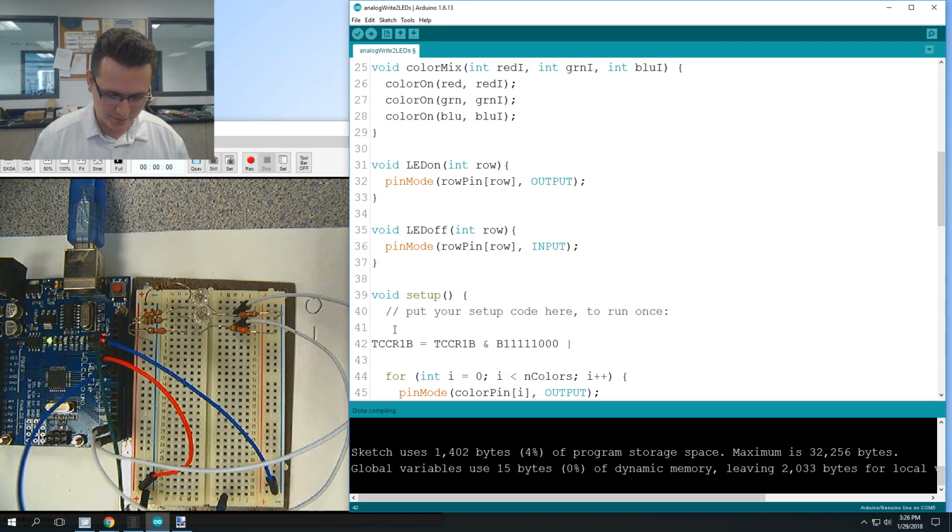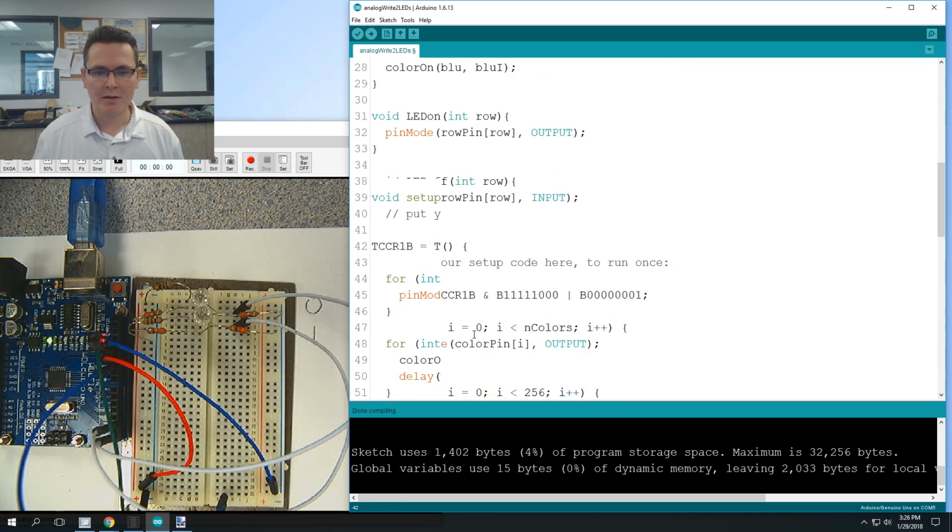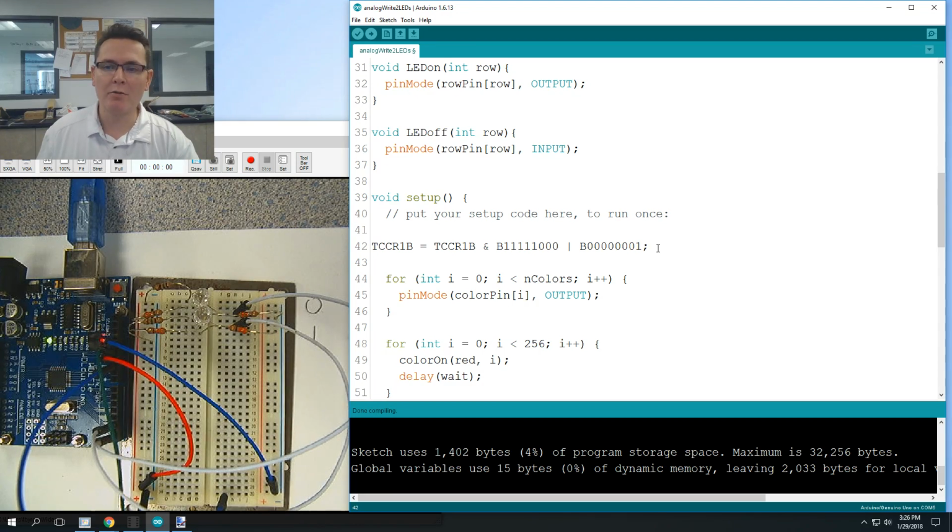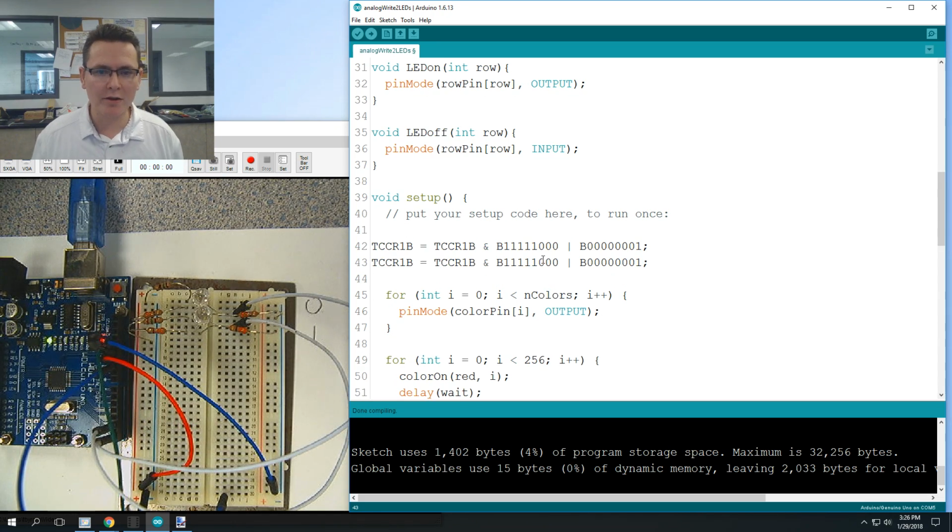Okay, and then do capital letter B, then 0, 0, 0, 0, 0, 0, 0, 1. 7 zeros and a 1. Then do a semicolon. Okay, so there's that one. And then I'll copy paste this down, and all you have to do is change the number 1 to a number 2 on both of these.